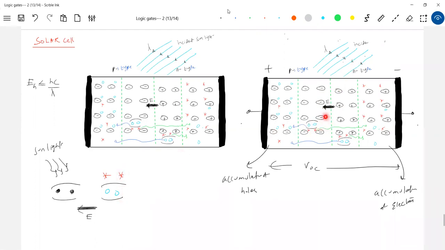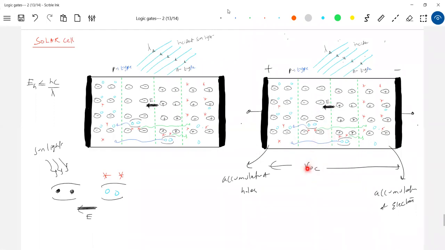So this is what happens here. What we are discussing is this initially. After some time, the field produced by this accumulation of charges will be towards the right. When these two fields balance, there is no further drift, and the potential difference across this will remain constant. So how long will it take? Within, I think, some 5-10 minutes.